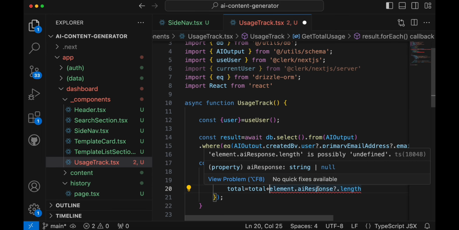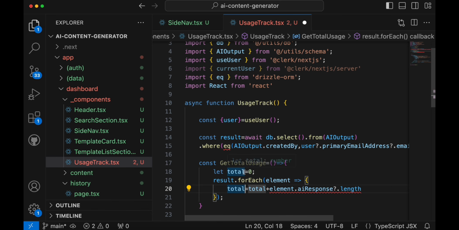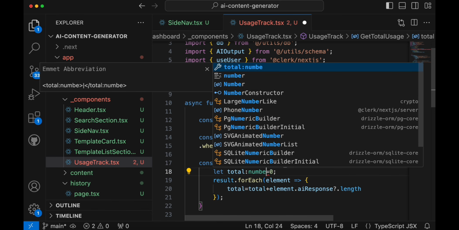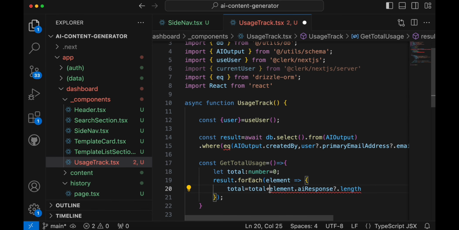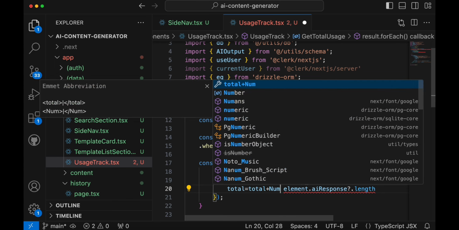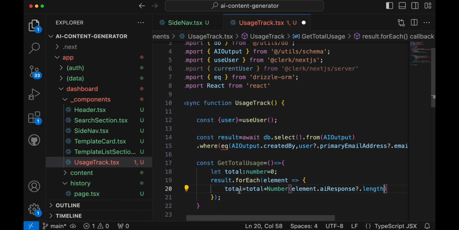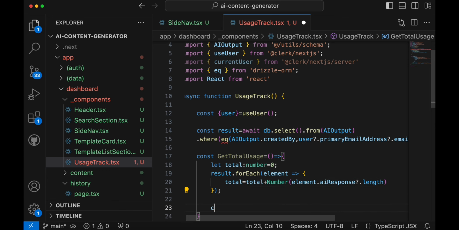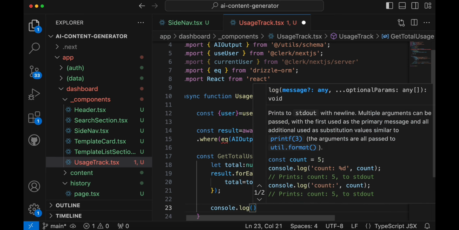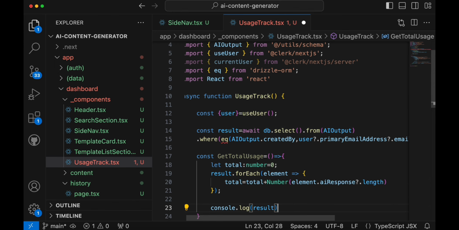We have to define this total as type number, and we have to make sure this will be a number, so we'll convert this into a number, something like this. And then here we'll just console log the total.